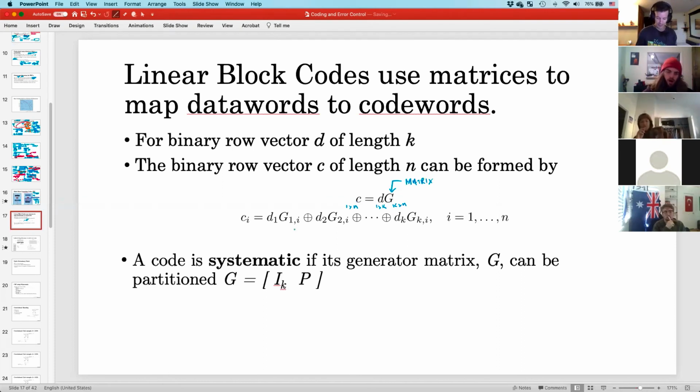All we've got here is the notion that G1,i would be the first column of G, and then G2,i would be the second column.